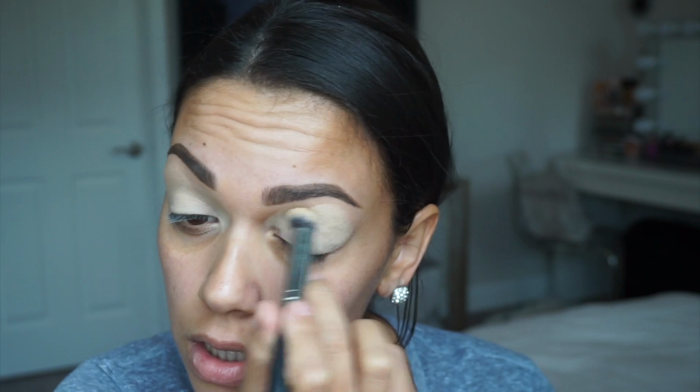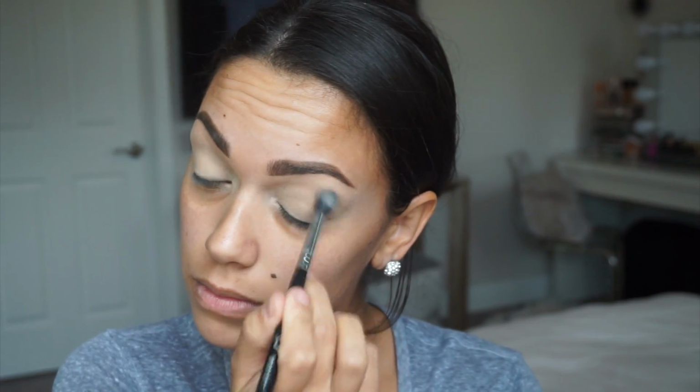So jumping in first, we're going to take this MAC Soft Ochre paint pot and go ahead and prime our eyelids. Once we're done priming it, we're going to go ahead and set it using any kind of translucent powder or vanilla shade, which is one thing I wish the palette had, but it didn't, so it's whatever. I'm using the shade from my Tartelette palette.